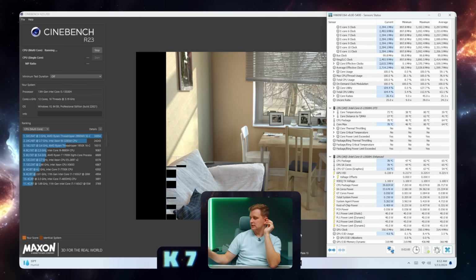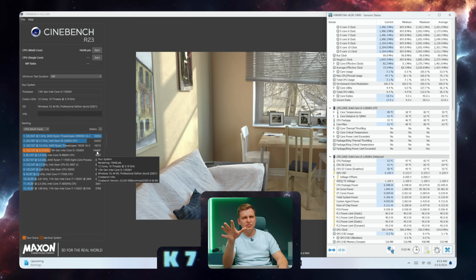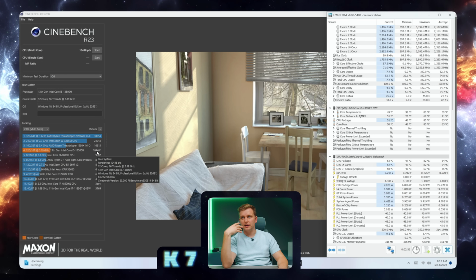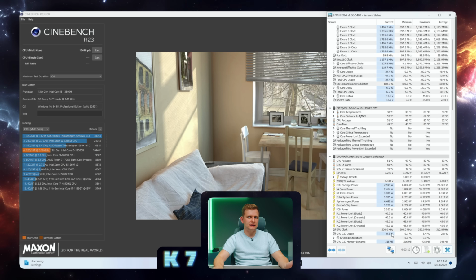It is quite warm in this room, 27.9 degrees right now. Summer has arrived in England. 82 degrees. Whew, it's quite warm in here. 10,448. So that is the same performance as the Ryzen 5600X, which is a 6-core CPU from AMD, but pulls a bit more power than this one here. But I'm guessing you can up the power limits a little bit more.